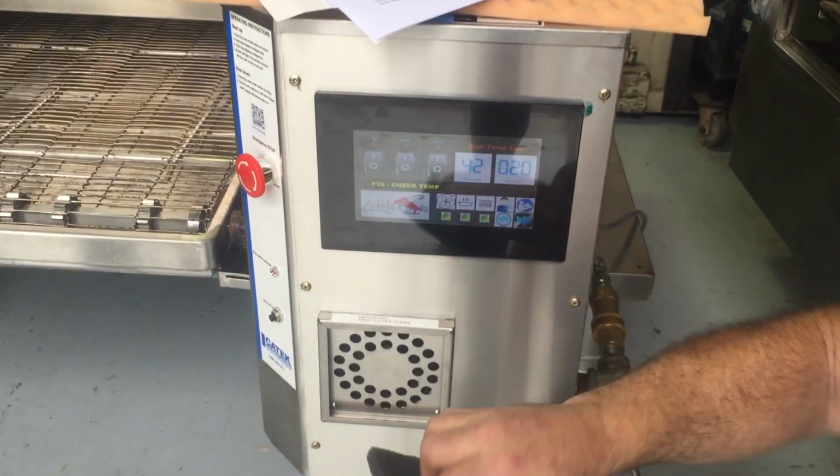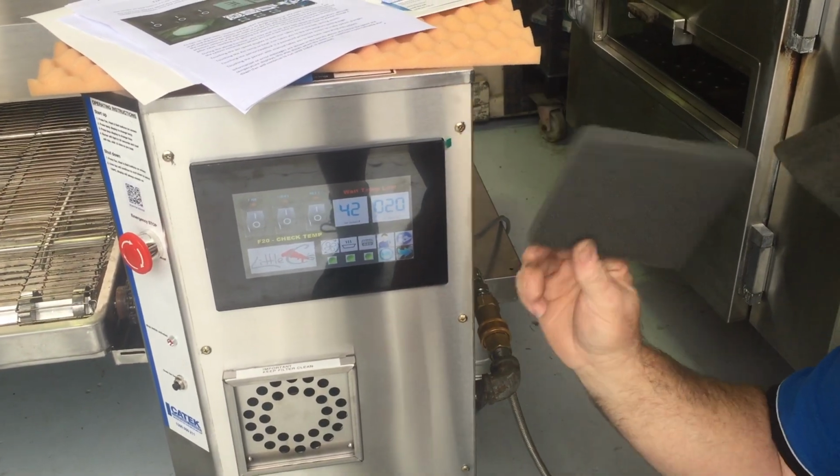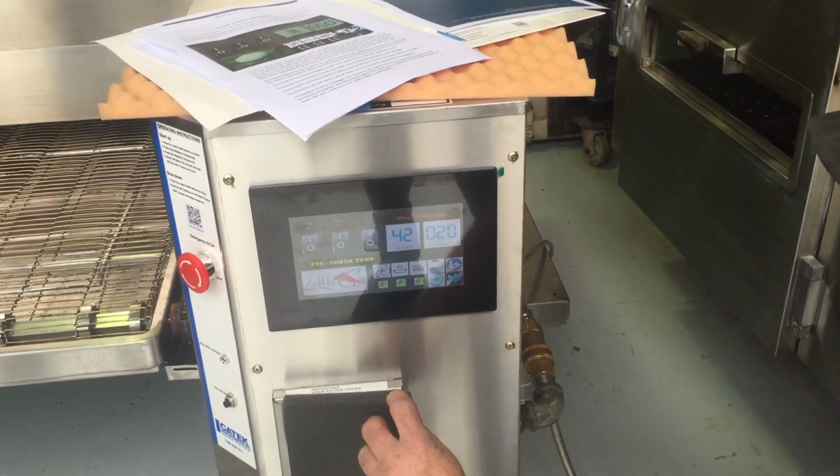This filter here, you can rip that out. This is actually the same as the XLT. It's important to keep that clean in here, because you don't want all the electronics to get dust on them. I'll just take this. Yeah, sure.